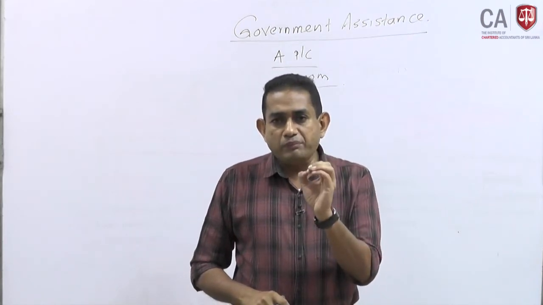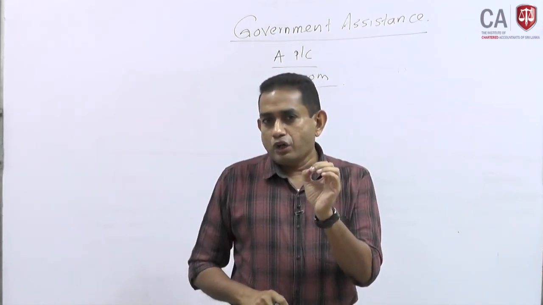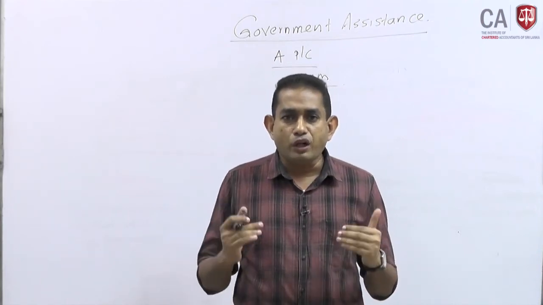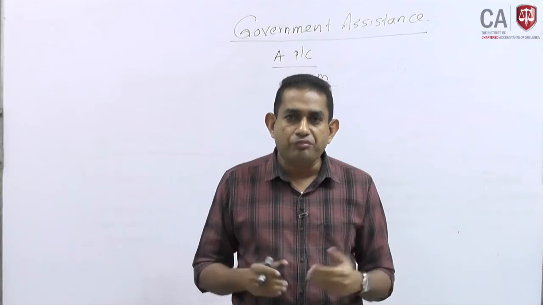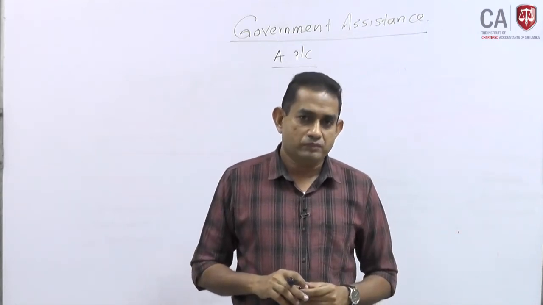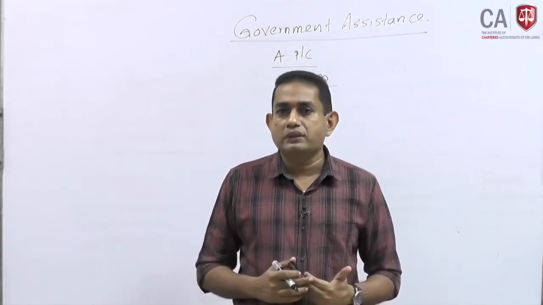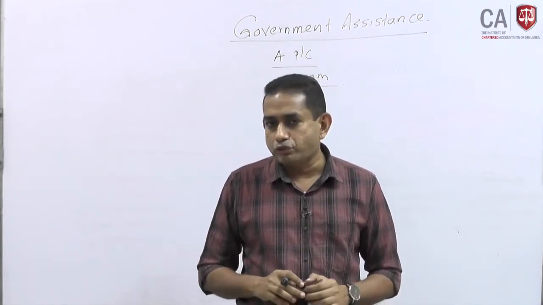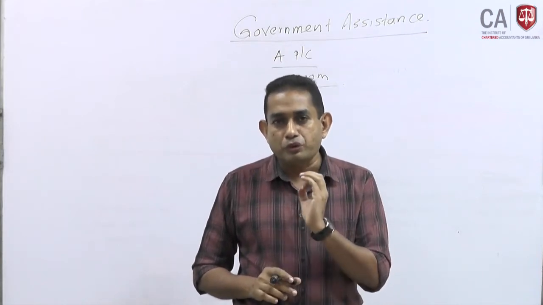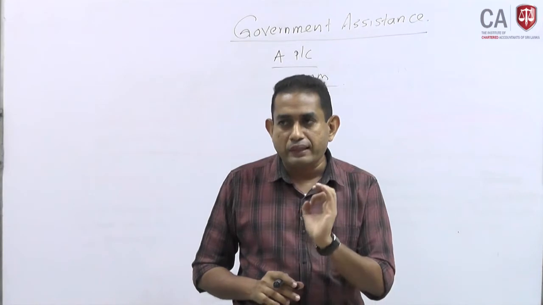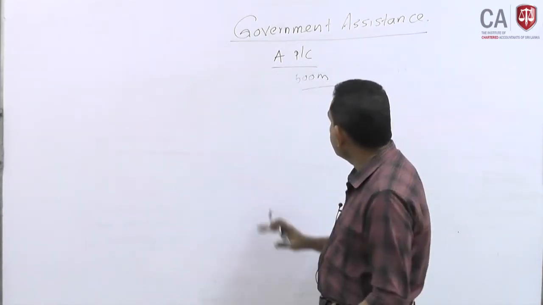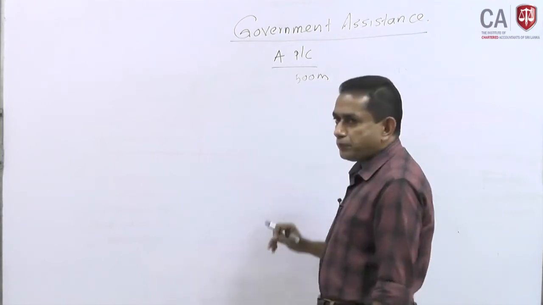And the economic benefits are not to the general public by and large. The economic benefits are to a specific entity, and what is that specific entity? APLC. So, this is a very good typical example for government assistance. Why? This example includes almost all the required attributes and characteristics of government assistance. So, let me take another supporting example.